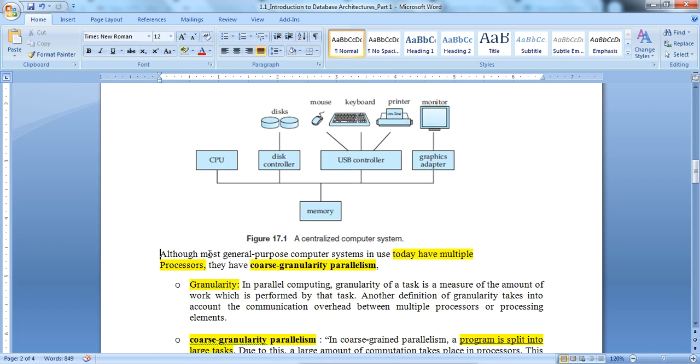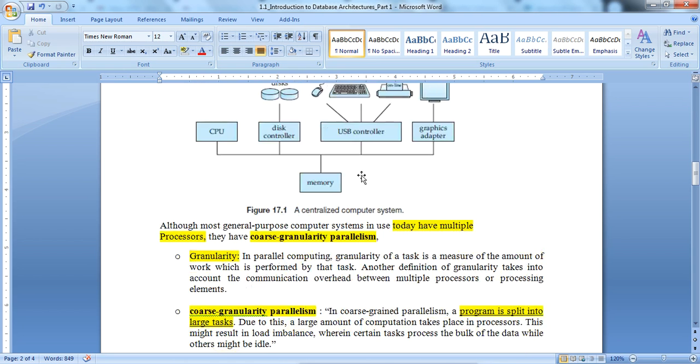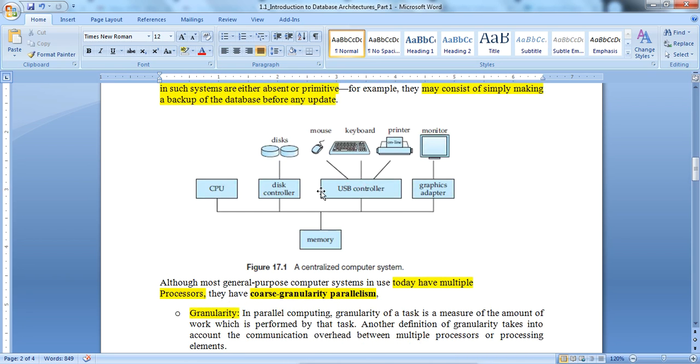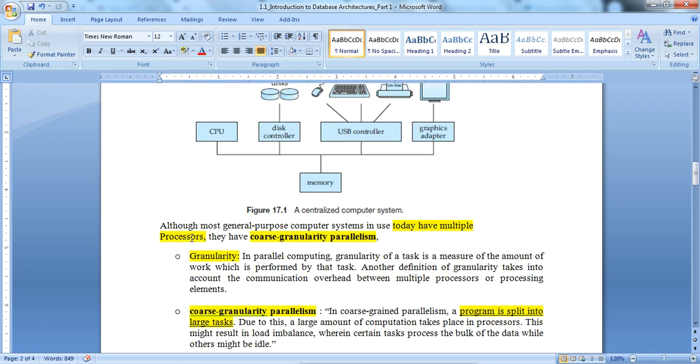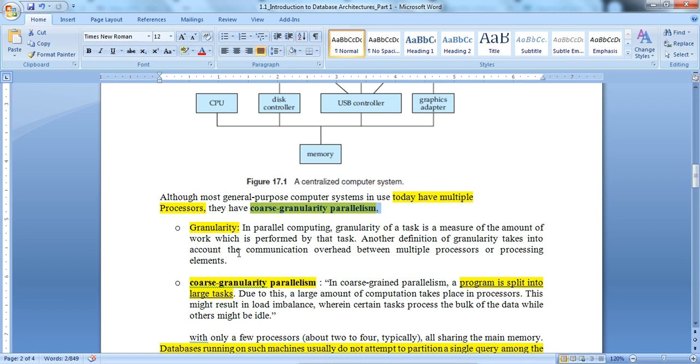Now, most general-purpose computer systems in use today have multiple processors. We do not focus on a single user because nowadays we use the internet, and it automatically works with multiple, or multi-user, systems. Before that, we need to know about the concept of coarse granularity parallelism.